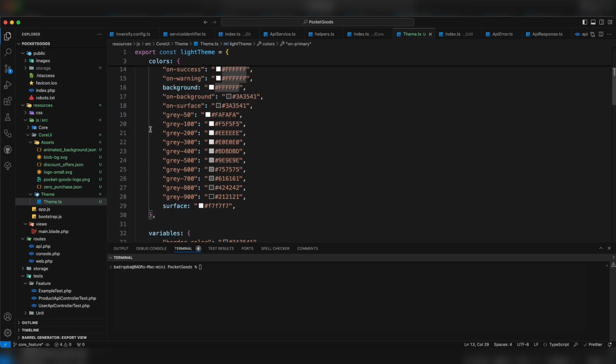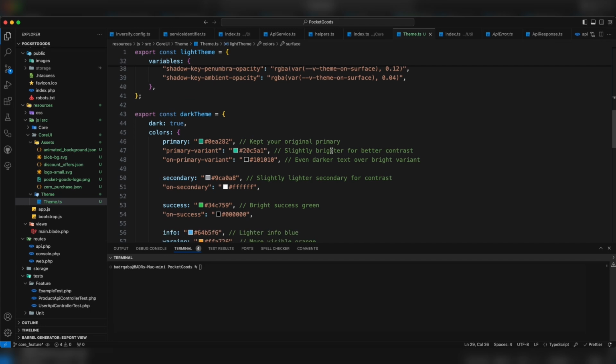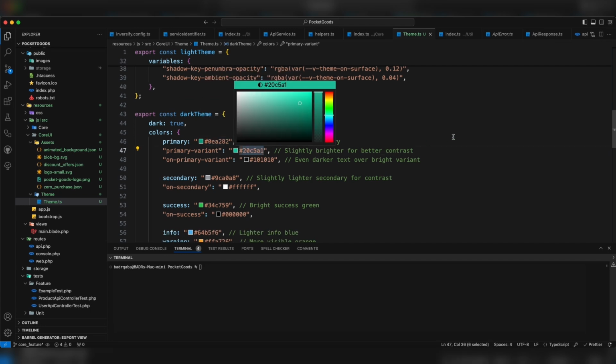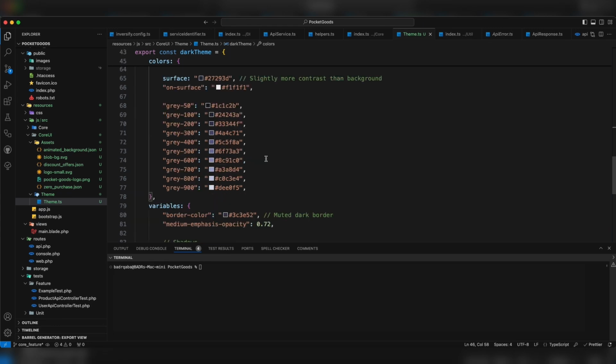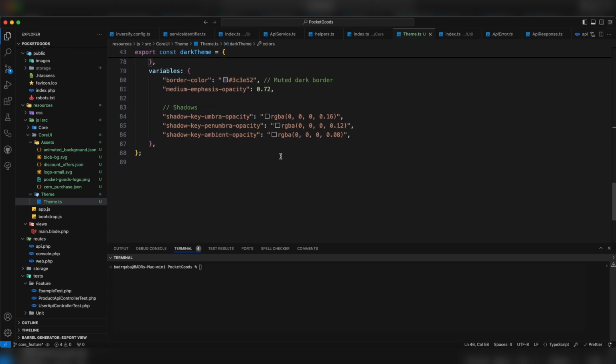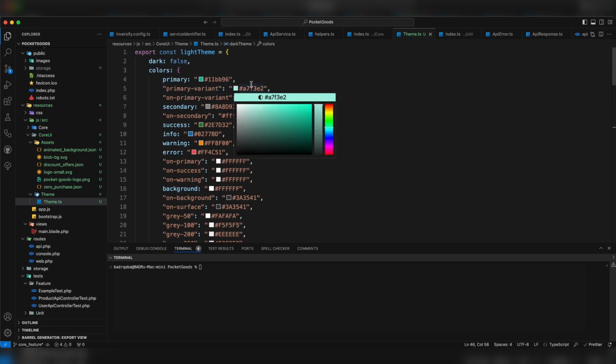We have defined some shades of gray here, and the surface color. The same thing for the dark theme, just a little bit dimmer primary color and a slightly brighter primary variant. By doing this, you are going to override the primary color on Vuetify. So this is our theme.